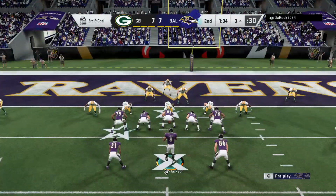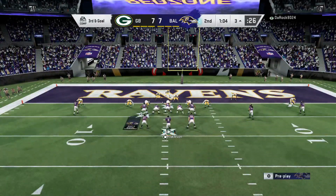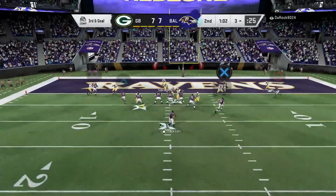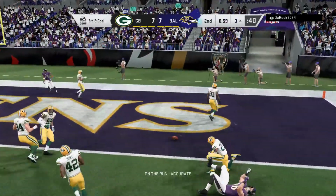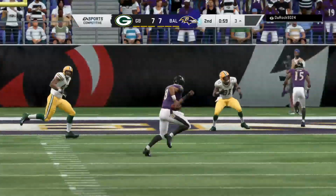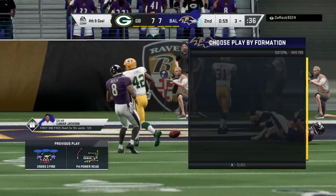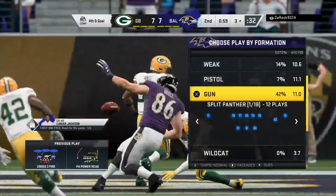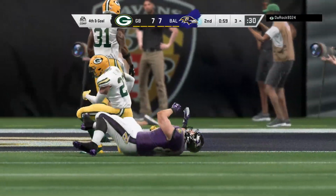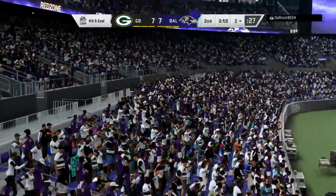Well, they've gotten it down to the 3, but now this is 3rd and goal. Here's Jackson. He'll buy some time right. To the goal line, but it's incomplete. So they opted to pass for it on 3rd and goal. Let's see what they do on 4th and goal. Well, I think they threw it with the idea that if they didn't get it, they would go for it on 4th and goal. So they've got another play in their pocket. They're going to have to call it right now. No field goal here.